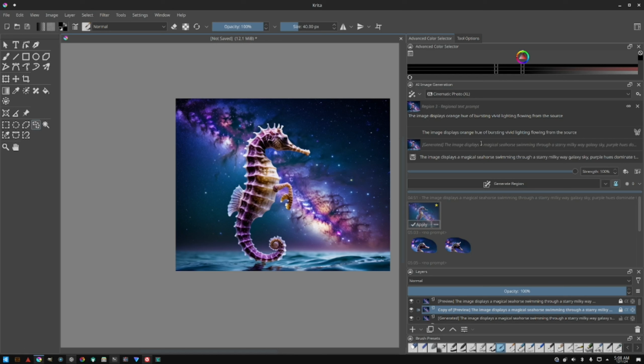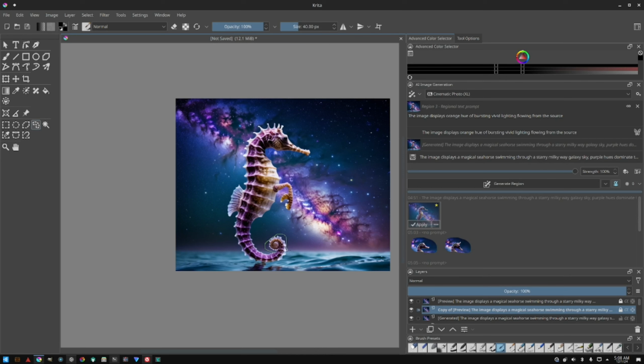But before we press the Add Region button in the dock for the plugin, you'll want to have already made the selection so it knows where the region is.